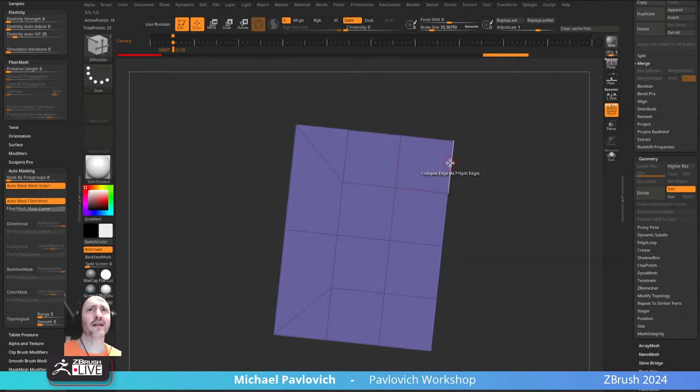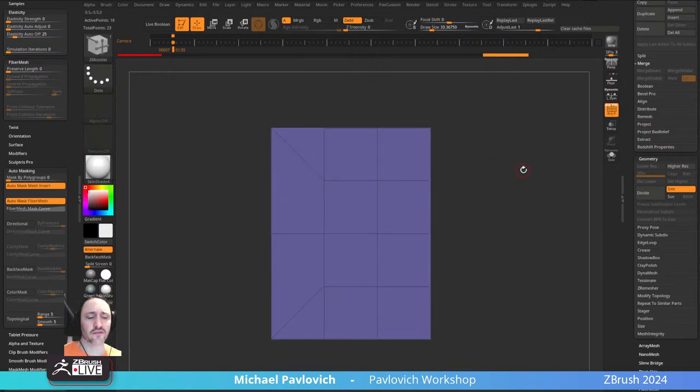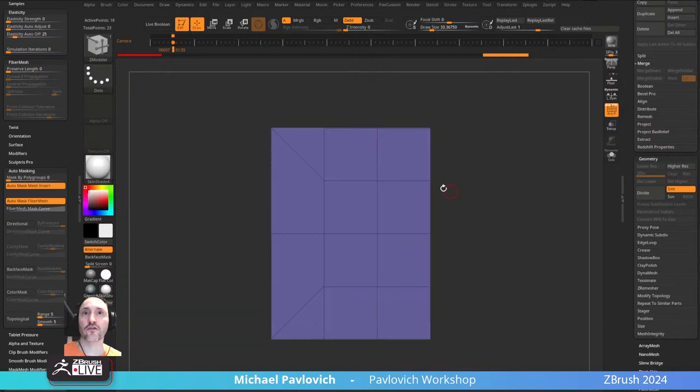Also, I'm not a huge fan. I know when a lot of people come to ZBrush, especially from, it seems like 3D Studio Max modeling, really any box modeler, when you're box modeling in other programs, people love using edge extrude. Everything they do is edge extrude this, edge extrude that, edge extrude. I hate edge extruding in ZBrush. It's not bad. You can go in here and say, you know, hover over an edge, extrude, edge loop, and let's say delete hidden. Did I get that one?